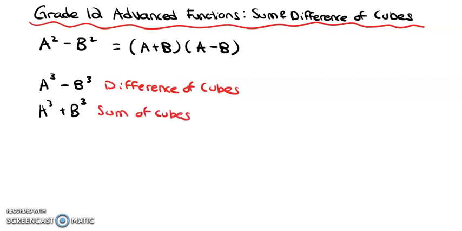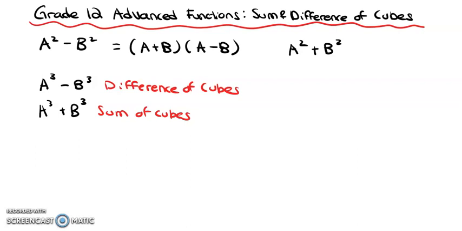Now you might be asking yourself, well, we have this sum of cubes. We never had a sum of squares before. We weren't able to factor something in the form of a squared plus b squared. And you are correct. But we're actually able to factor something that is the sum of cubes because we have an odd power. Whenever you have an even power and you're summing the two terms, you are not able to factor those two things. But in this case, we can actually factor the sum of cubes because we have an odd power, which is 3.